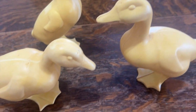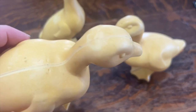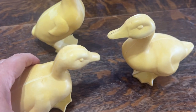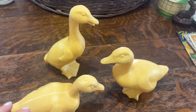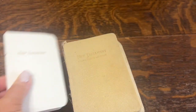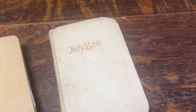Then when I was at the antique mall, I came across these ducks, and they just screamed my name. So I had to bring them home with me. They're plastic, but guys, they are so fun, and I'm most excited to share with you how I styled these in my home. So again, please come back, watch my video on Tuesday, and I will share that with you, because it's the favorite part of my home that I've decorated, with those ducks.